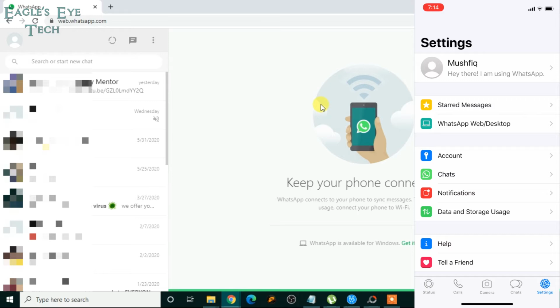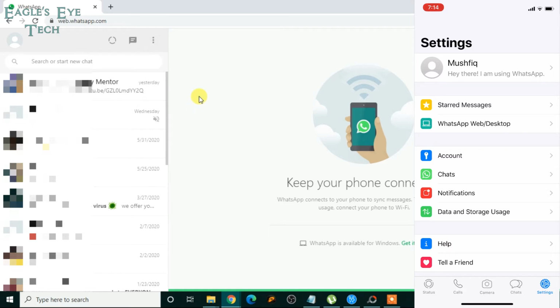So this is how you do it, and then again you can just click this and do all the stuff you do in WhatsApp on your mobile. You can do it in WhatsApp Web on desktop. Now you can also log out by clicking these, change the settings and do everything else. You can chat from here as well.